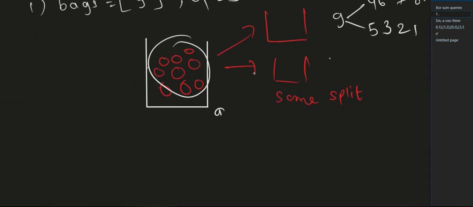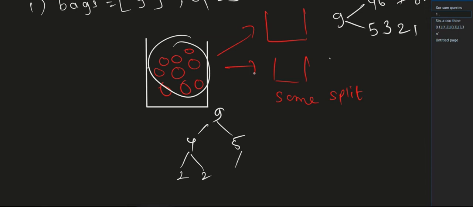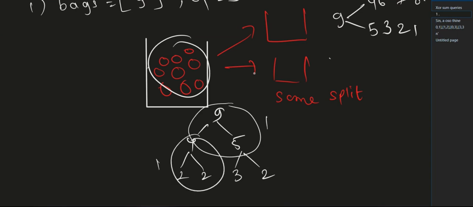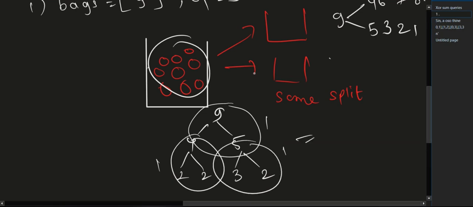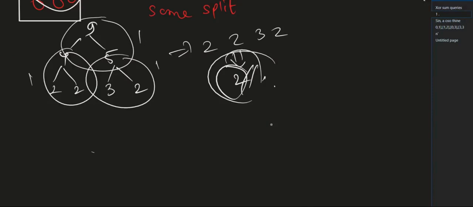Basically you can divide this 9 into 4 and 5, then you can divide this 4 into two parts, that is 2 and 2, or any fashion whatever you like. You have to do these operations at most 3 times only. Like this is one operation, this is one operation, this is one operation. After these operations our array is 2 2 3 2, so the maximum is 2, and you need to minimize this penalty basically. So this is what our question is telling us.